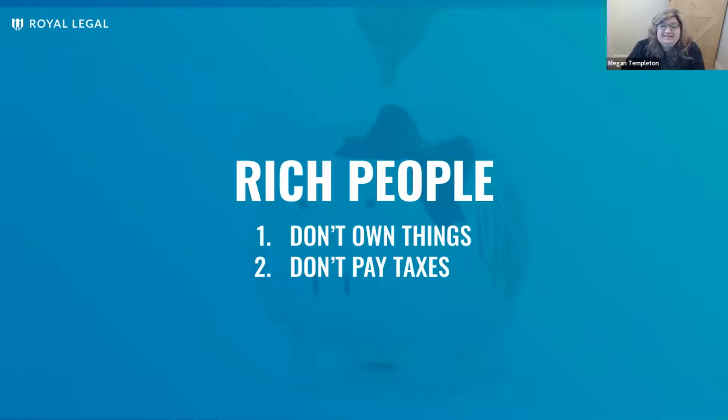As Scott likes to say, rich people don't own things and they don't pay taxes. You may be looking at me and saying, Megan, that is completely contrary to what I've heard about the American dream. I want to have the big mansion. I want to show my wealth off. But that's going to be a downfall. Ultimately, rich people are the ones who have those assets, control them, and can pass them on, but they don't look like they own them from a public perspective. The more public you are about what you own, the higher risk you are for litigation. Additionally, you want to minimize your tax burden so you can keep those funds in your pocket.